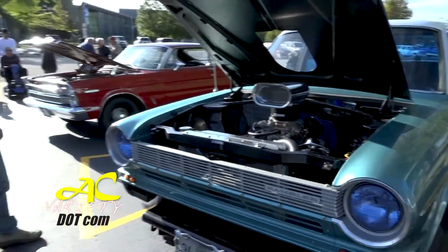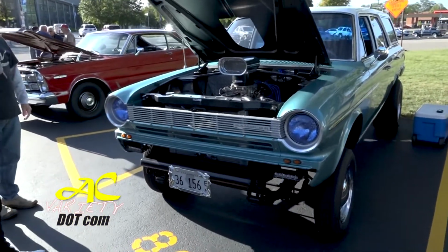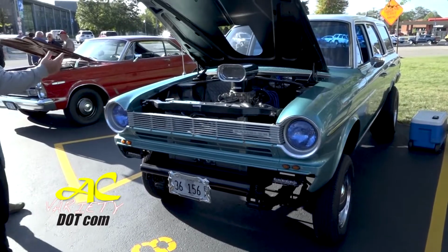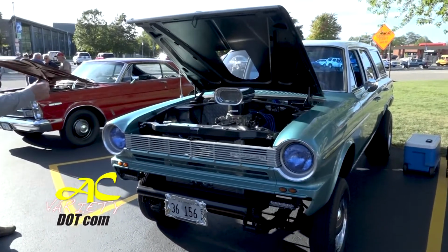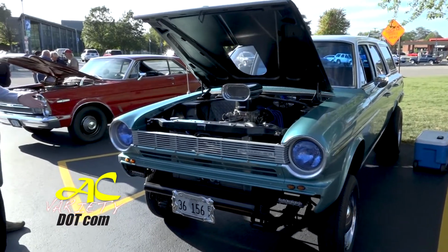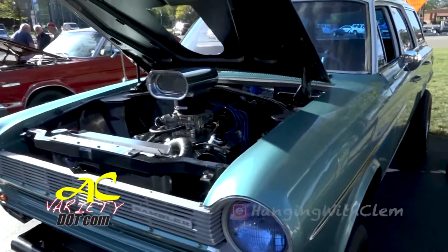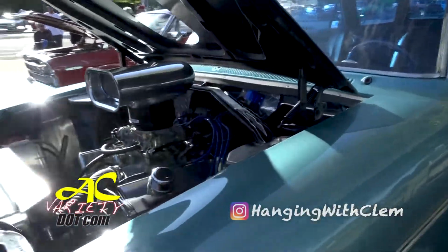How stable is it with the axle and the leaf springs on the front? I drove it here. I live in Aurora. You get on the interstate with this? I drive this everywhere. Not to mention it was raced in this configuration too. Obviously, probably turned, who knows, maybe 11-second ET. Could have been.